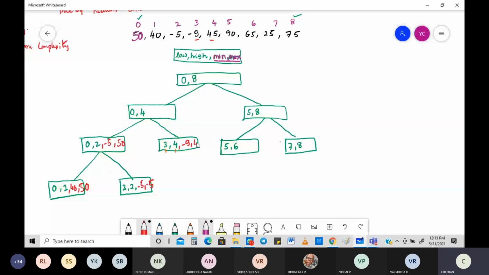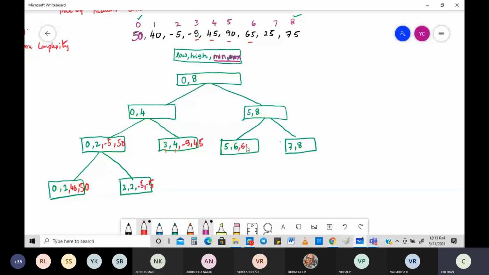Then go to here. Okay, now you check this entire value, or else we will complete this, then we'll come here. Okay, now between 5 and 6. Where is 5 and 6? Right here, 5 and 6. Which is the minimum element? Minimum element is nothing but 65. So I'll write that 65 here. Maximum element is 90. I'll write the 90 here.